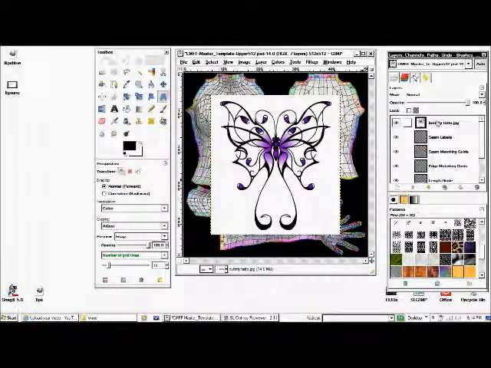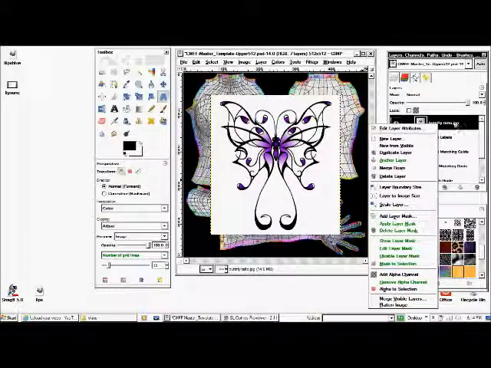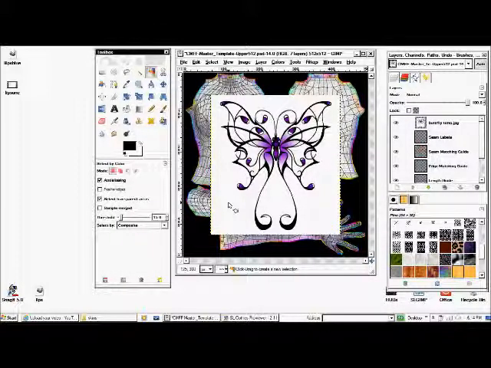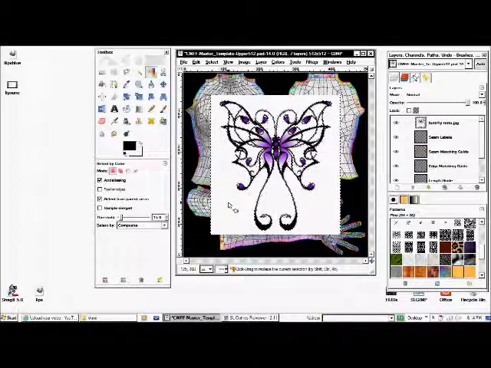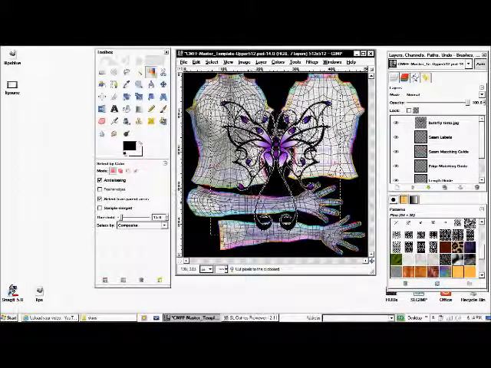The first thing I want to do, and you're going to forget this, and you're going to know that you forgot it because your editing isn't going to work, is right-click on your layer, come down and add an alpha channel. Alpha channel makes it see-through. We want to get rid of this white. On my left menu, I'm going to select the select by color tool, and again, watch the GIMP videos on all these little tricks. I click on the white, edit, cut, and instantly that's the alpha channel, how it's invisible in the back.